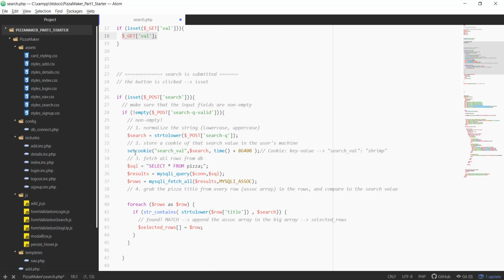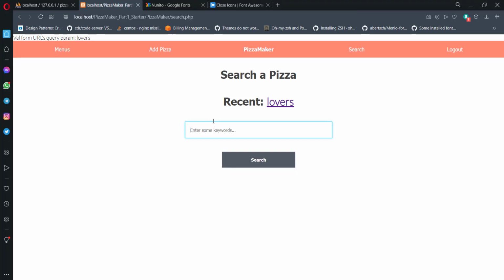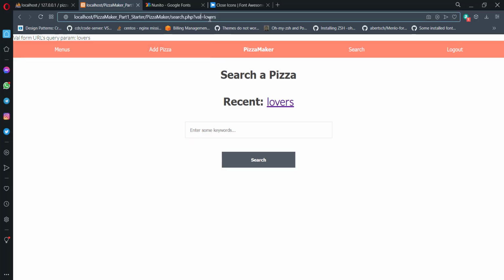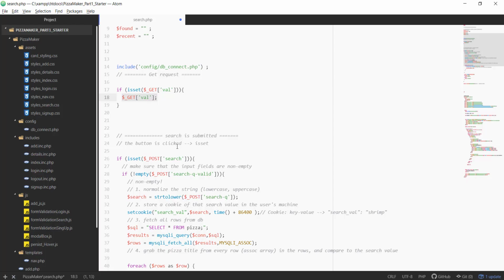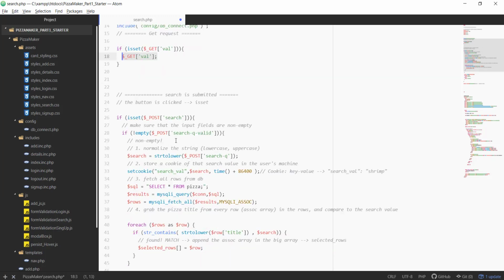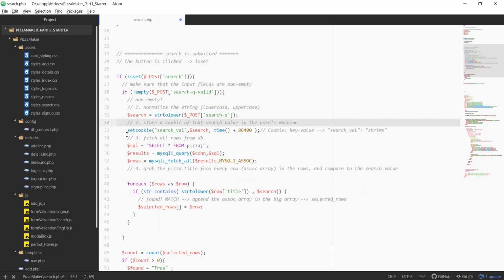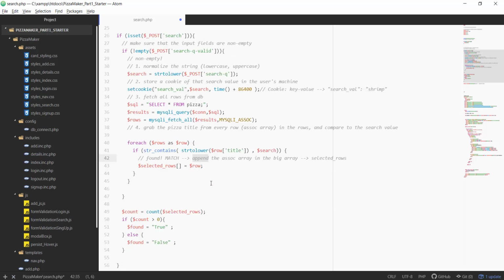That's one. Secondly, I don't really need to store it in the cookie, since I am actually grabbing this from the current cookie. So I don't really need to store the value that I'm grabbing from the URL inside a cookie, since this was coming from a cookie itself. So I can skip step 1 and step 2 and go directly to fetching everything from the database, right?